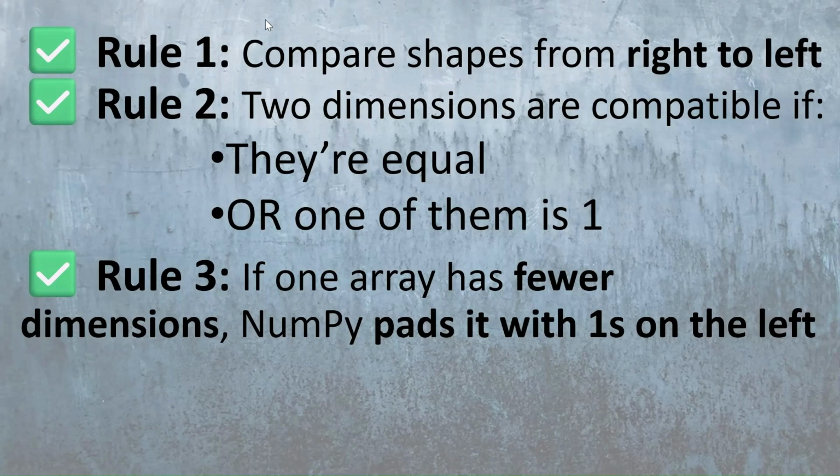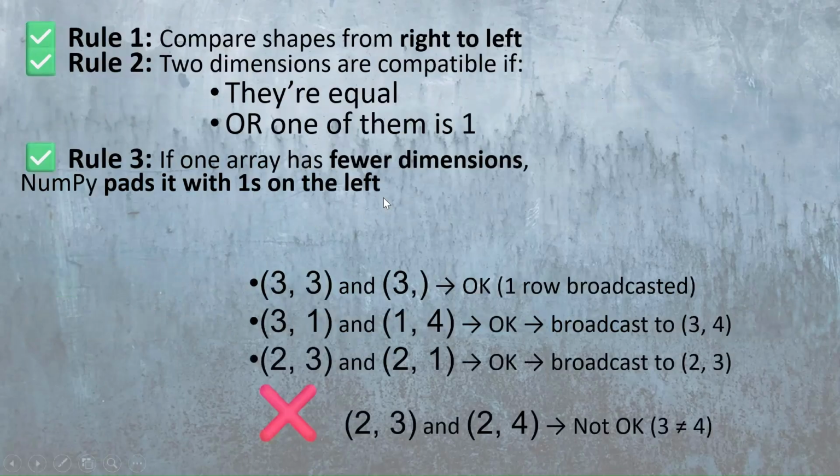So let's understand this with an example. Let's say we have two NumPy arrays. One is 3 cross 3, another one is a one-dimensional array with 3 items. Now, on the right-hand side, because we go from right to left, one item is 3, another one is 1. So this is fine for broadcasting. And if you look at the leftmost item, they are the same, 3 is equal to 3. So this is okay to be broadcasted. If you apply any element-wise operation on NumPy arrays of these shapes, it will go through.